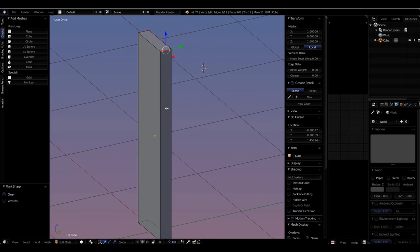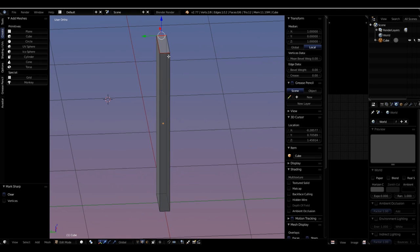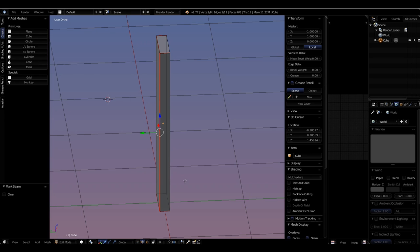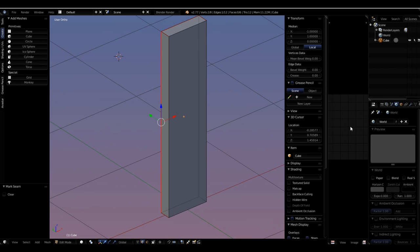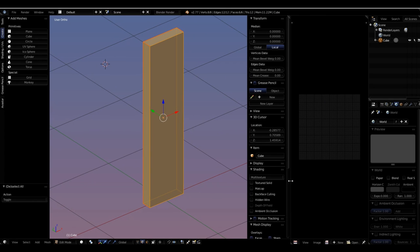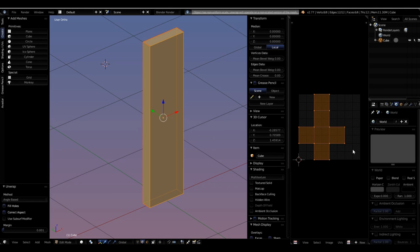Let's finish choosing what we want as marked seams. This is the front of the board — like folding the top of the box up. We select the edges on the bottom the same way and mark those as well, like folding the bottom of the box open. Then we choose one side seam, Ctrl+E, Mark Seam, and that helps us unfold it flat. Nothing will show up in the image editor if the mesh is not selected and not unwrapped.